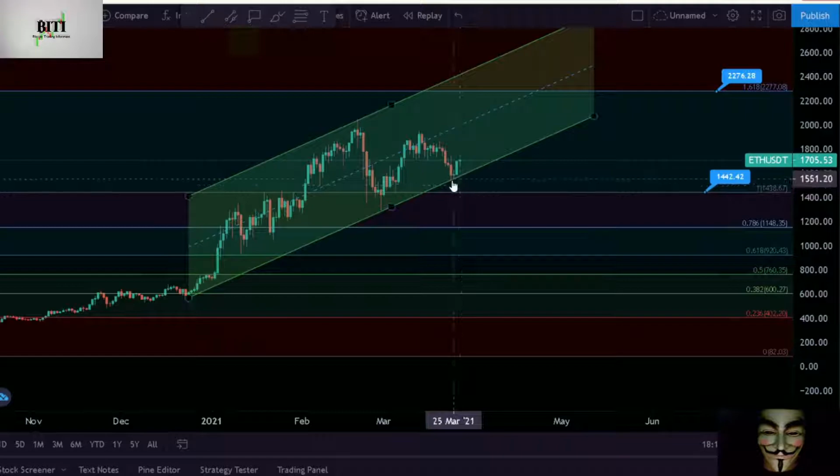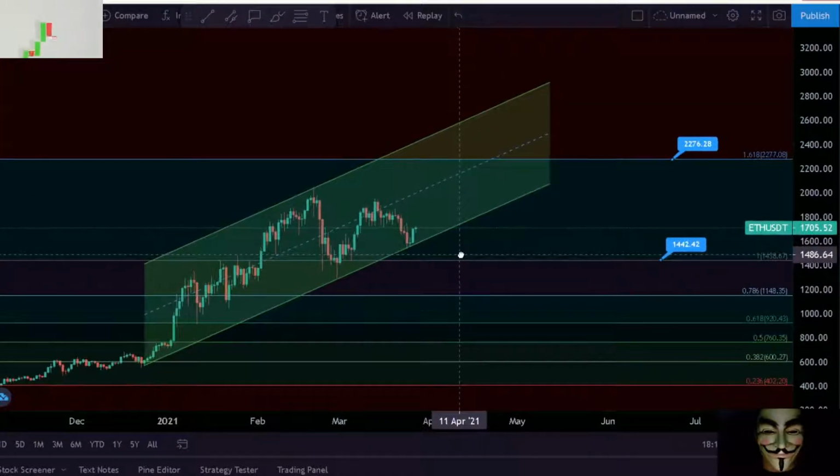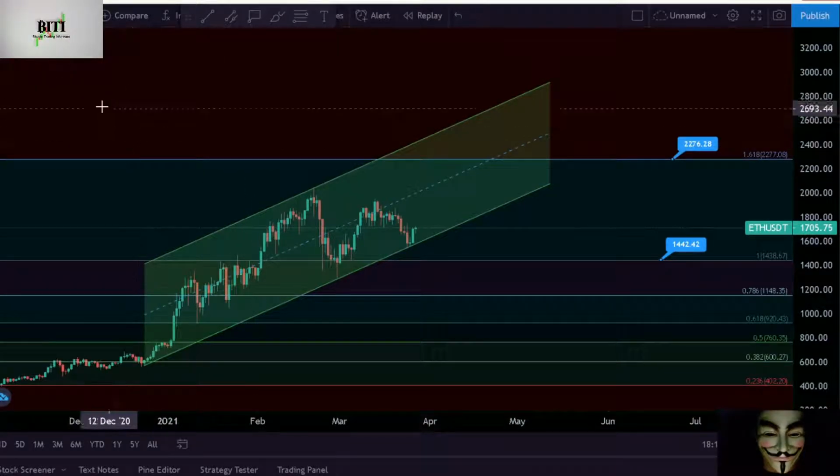A little bit of danger for about 2 or 3 days. You can see we spiked here on the down line, but everything is okay. Everything is clear. We are still here in an uptrend on this daily chart. On the long time frame, perfect, we are in an uptrend. So let's check something more.